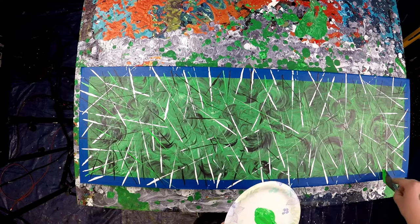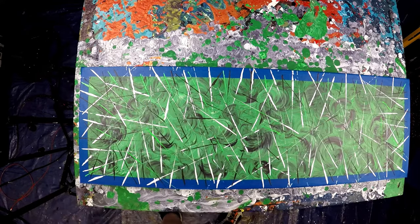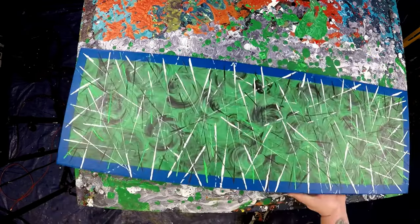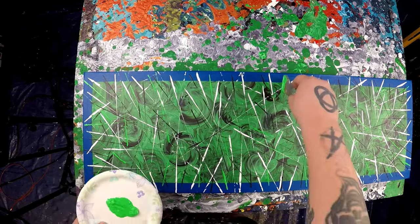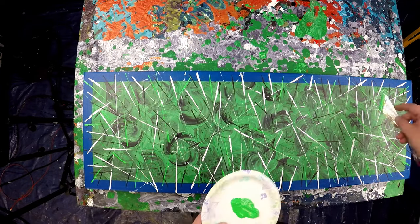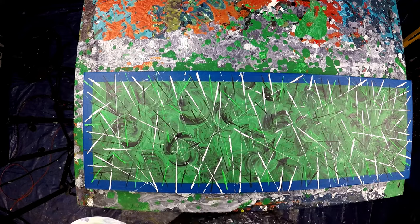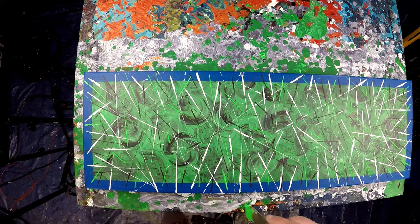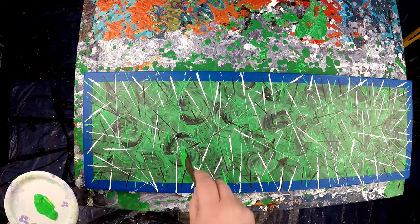And my monitor just froze again. This monitor keeps freezing, so now I'm forced to watch this on my laptop. That's okay. So we had this taped off, and then I'm just slicing white, black, and then the green. Not using the same green, I'm using a different green, but nevertheless, we're going for dynamic color expansion, something like that. Call it what you want, I don't care.